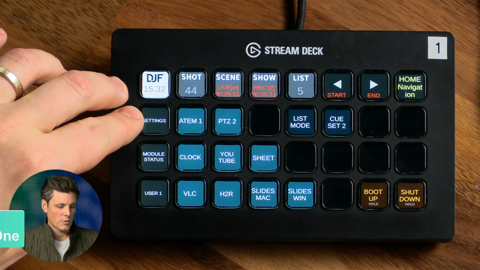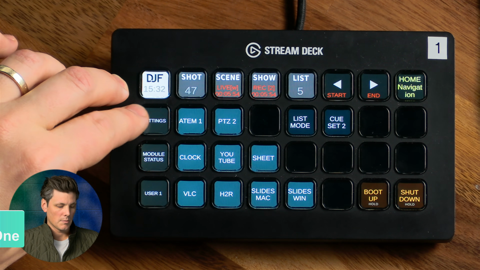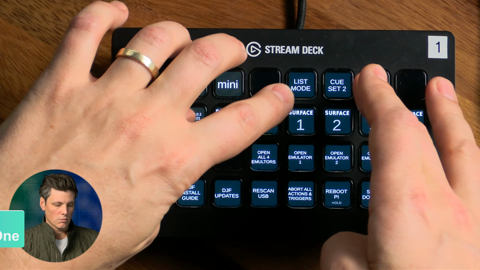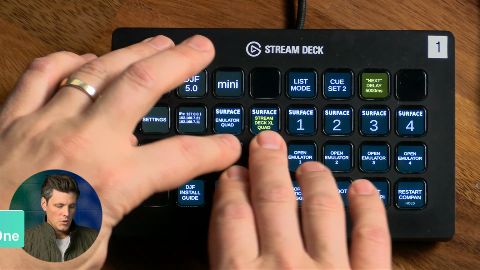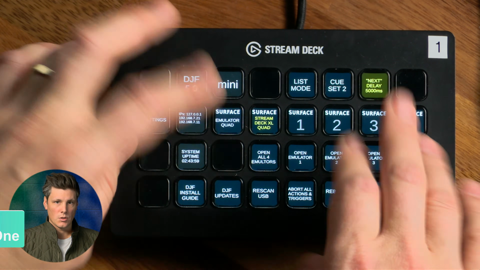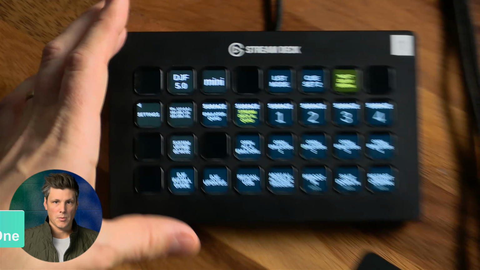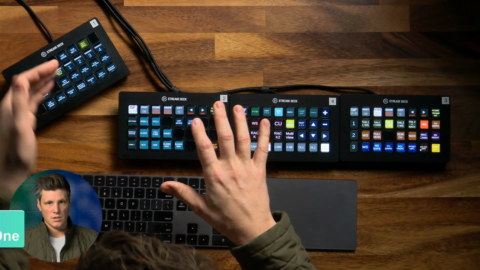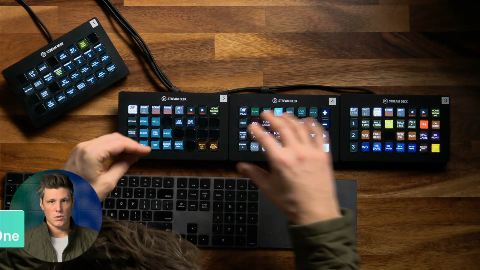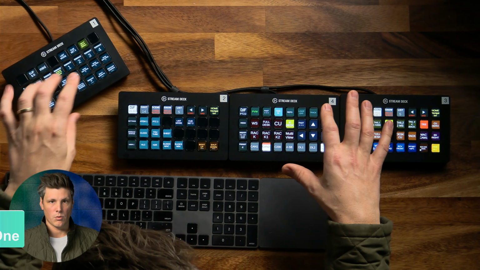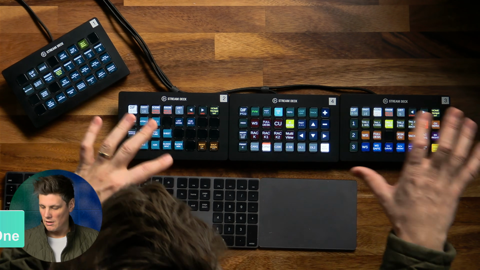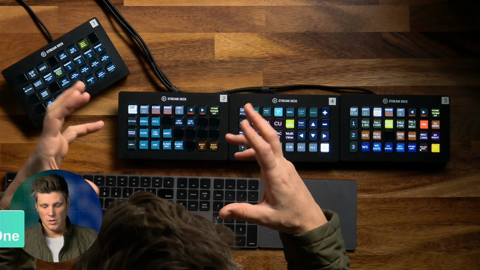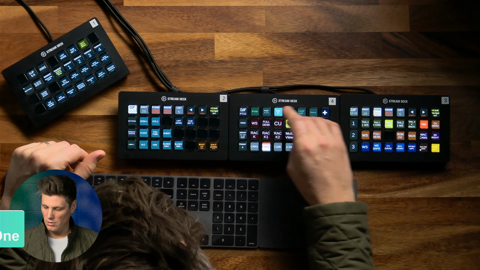And then we've got sub-menus here for page one. So under settings, this is where it'll show you which version you're on. You can control your list or queue mode here. You can group your Stream Decks from 1 to 4, so you can actually operate everything with a single Stream Deck, but I also wanted to be able to add up to 4 Stream Decks, so you can have 128 buttons that are moving in sync. And so this is where you would group 1, 2, 3, or 4 Stream Decks, so that as you're navigating through page one, all the other pages are updating with the relevant things in terms of switching inputs or camera presets. You'll be able to have more buttons at your disposal there.